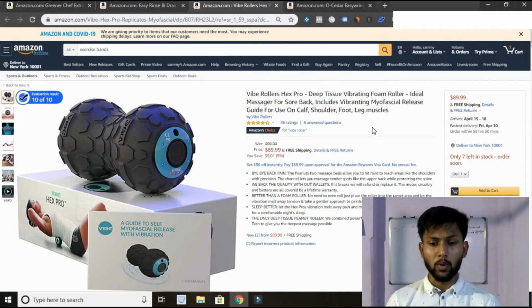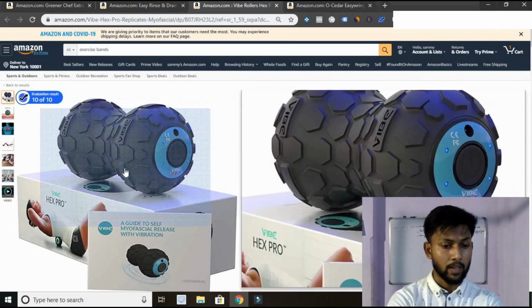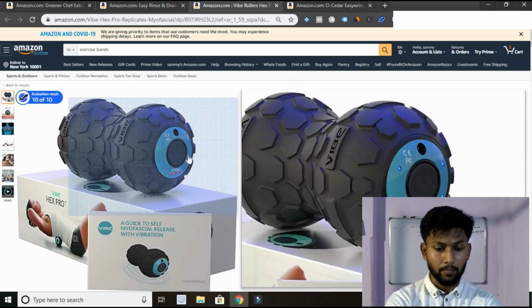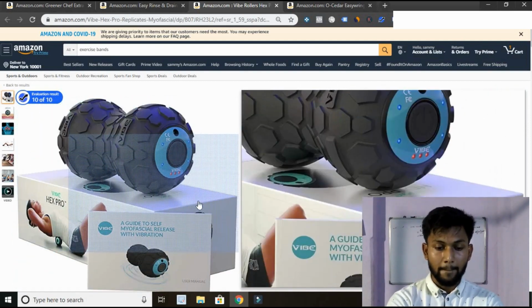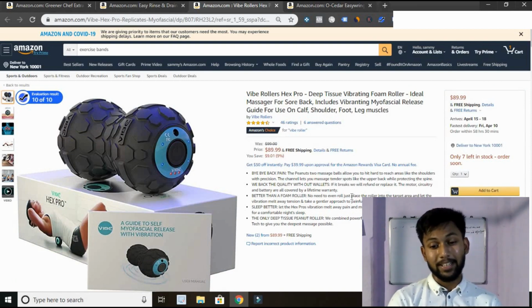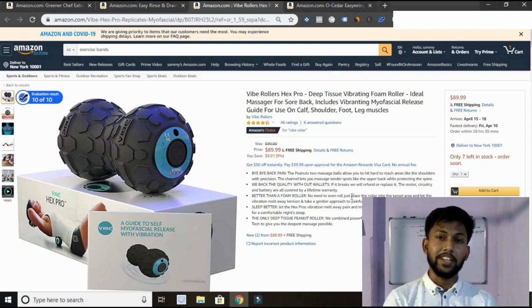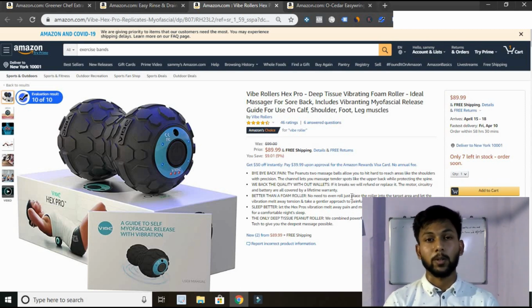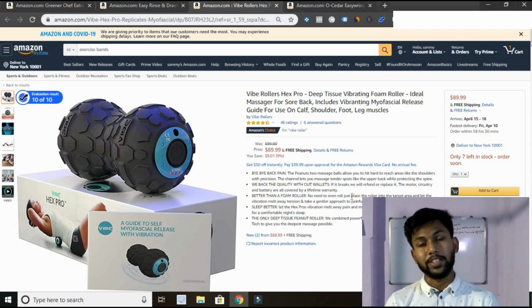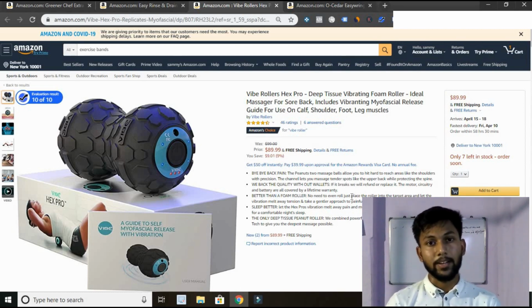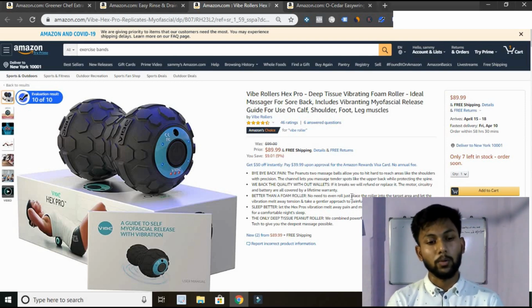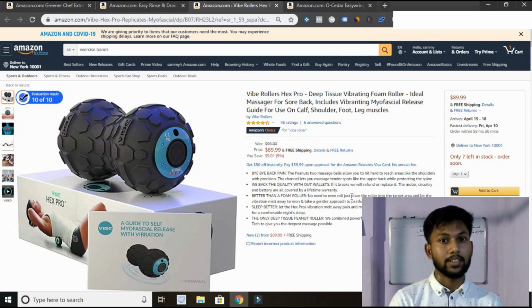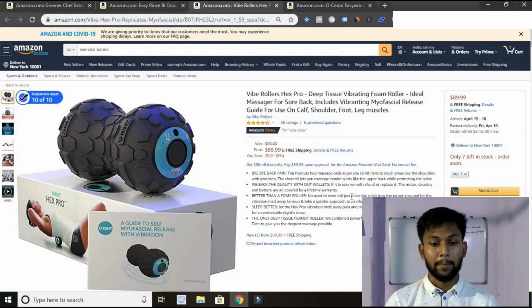So this is a vibrating foam roller, and let's check out its listings. So the first image is also done very good. As you can see, they have also put their product box here, and it is also a very good method of differentiating your product. So just imagine if your competitor is selling a product in just a normal box and you came up with a very good premium packaging that has your own customized design with your brand logo, then what you can do is put your product box along with your product. Then it might get more attention and outsell your competitors.